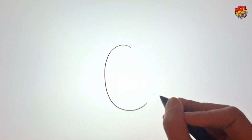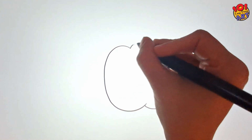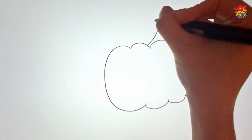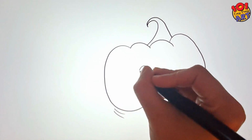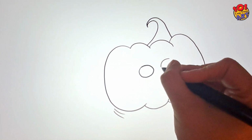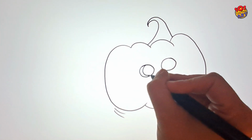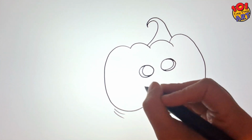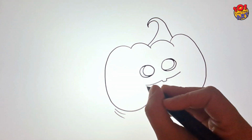Start by drawing a round pumpkin, one side touching the ground and the other slightly tilted. Add a fun expression with mischievous eyes and a big toothy grin, with one tooth right in the middle. Our pumpkin is ready for some Halloween fun.